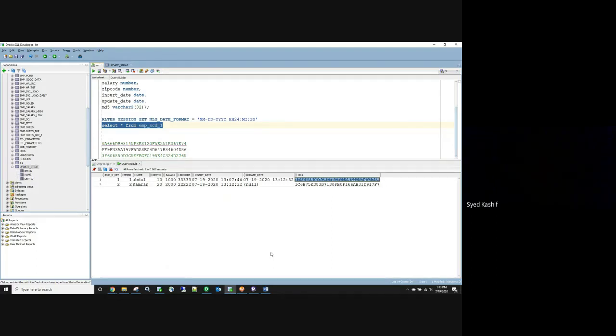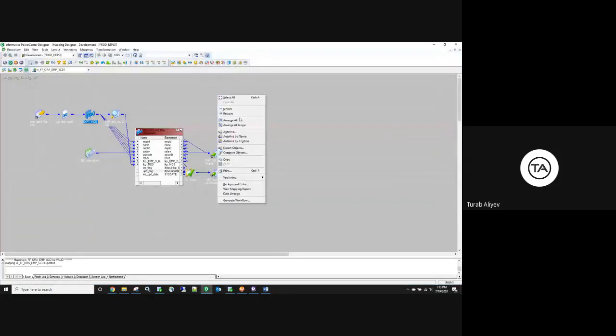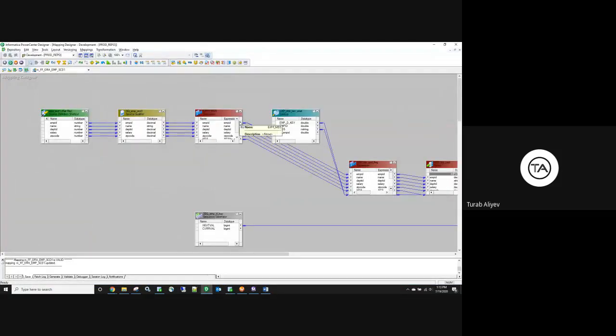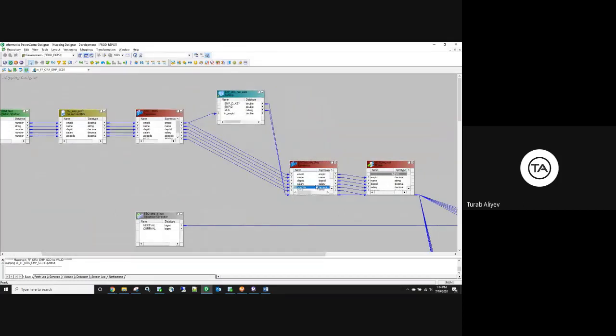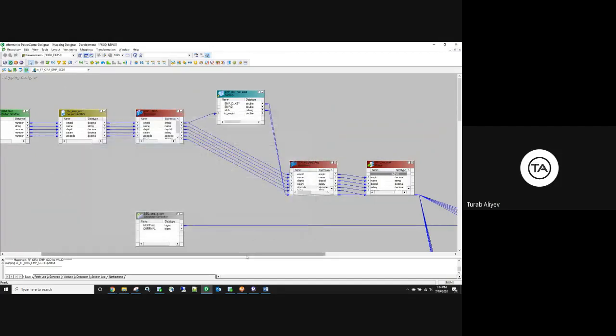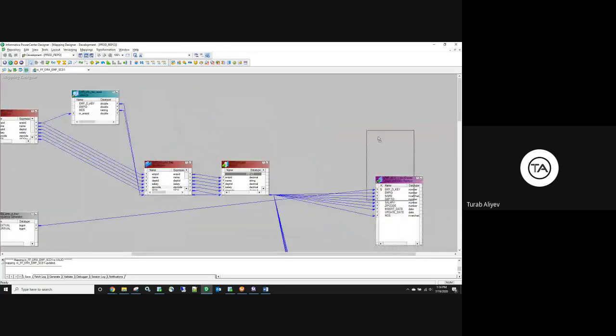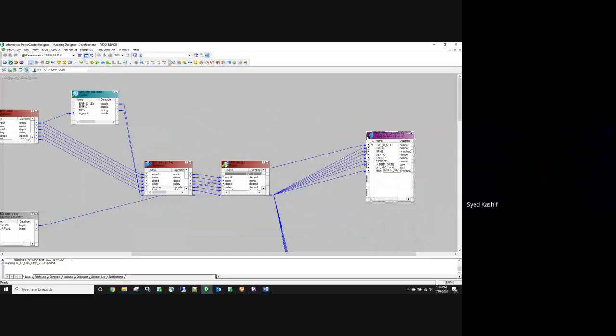Okay. Abdul, can you go back to the mapping, please? Can you show me how did you capture the update date in the target? I created an output for date. But you connected to the create date time, right? Not the insert. When I'm inserting data, can you go on mute, please? I can hear an echo.